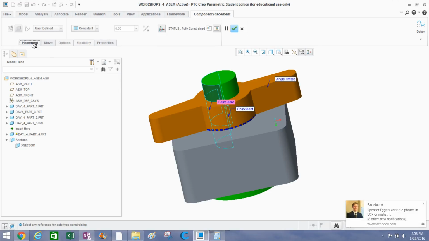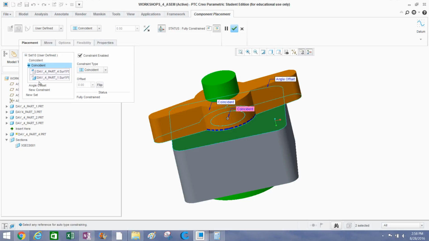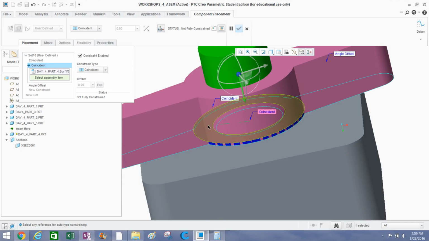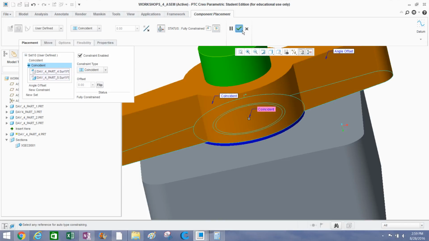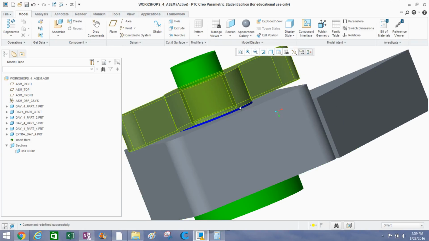And we're going to go to placement now. And that coincident relationship, let's go ahead and change it from the flat surface to the surface of the washer. The easiest way to do this is come over to the coincident relationship to the assembly, so that's what the part is assembled to, and just right click and click remove. Now we come back over, and we're going to be a little more careful to actually select the top of that washer. If we hit the check mark now, you'll see we've got a nicely assembled portion. Everything lined up pretty nicely.